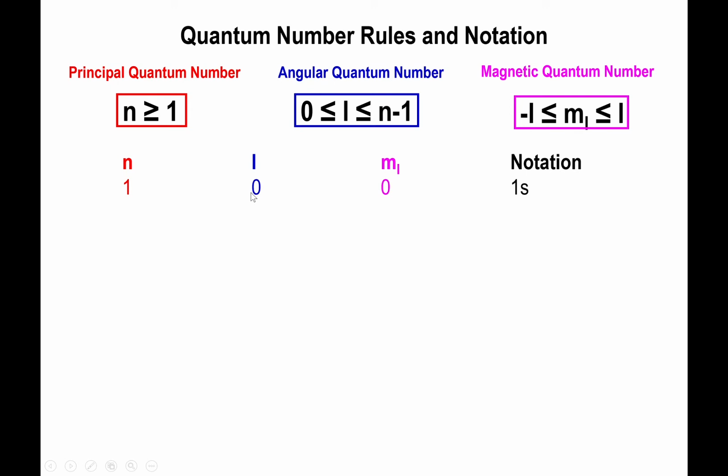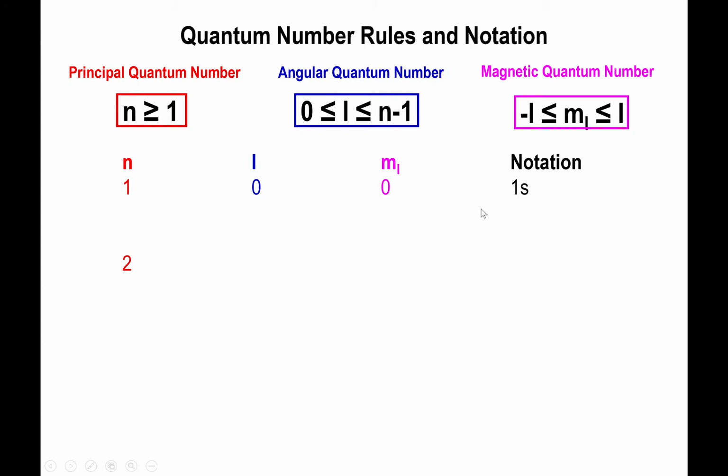And also, what this tells us is the type of orbital that we're dealing with. Since L equals 0, that number is associated with an s orbital. So the notation that we use is given by the first two numbers. The number 1 for n, which we have placed right here, so that's the number 1 for the principal quantum number. And instead of writing the number for L, we write the associated orbital for which the number is given. So L equals 0 implies that we have an s orbital here. All right, now that's basically the story for the first energy level. So what this tells us is that in the first energy level, all we have is a 1s orbital.